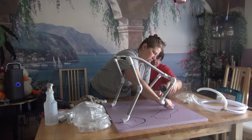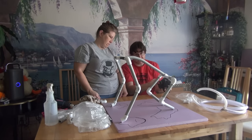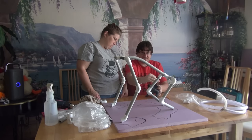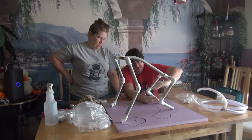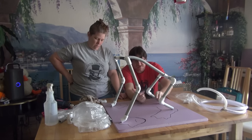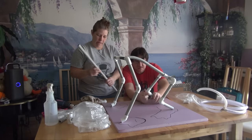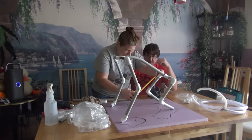The problem here is this is not the right angle. That is not an elbow. See, this needs to come down, and this needs to be bent almost like that. You can't use these. It's not enough of a bend. This has to be an actual piece that we bend.